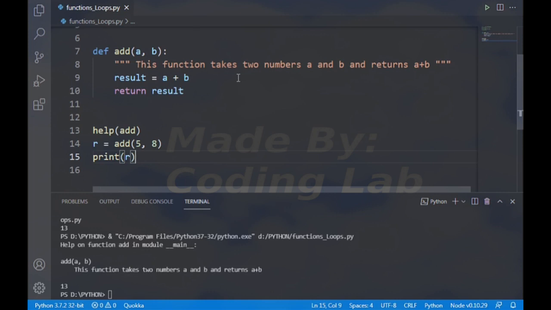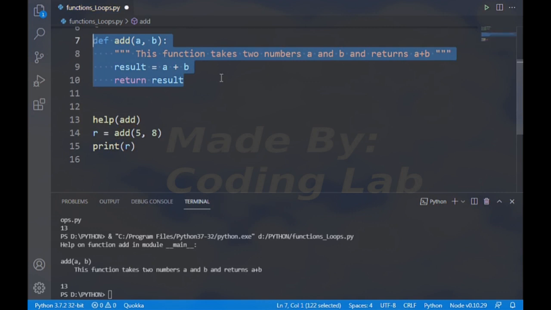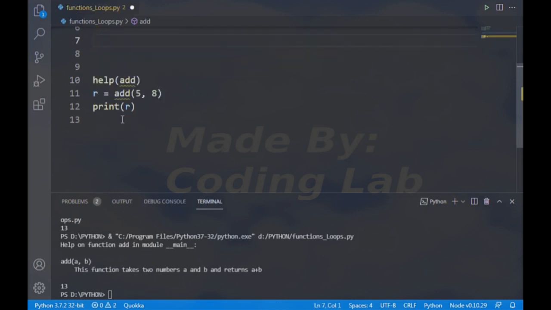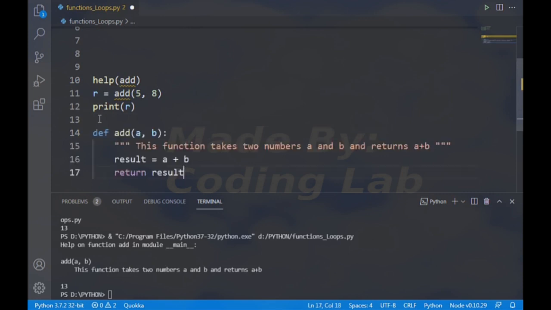Okay? Another thing, what if we put this definition here? What do you think it's going to happen?